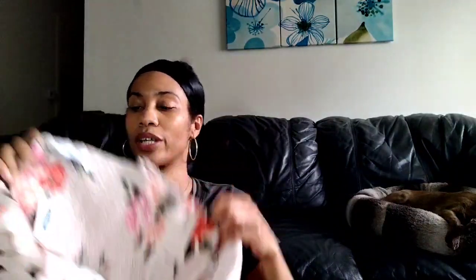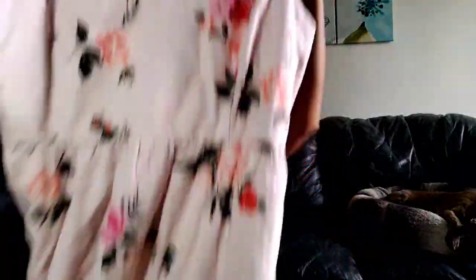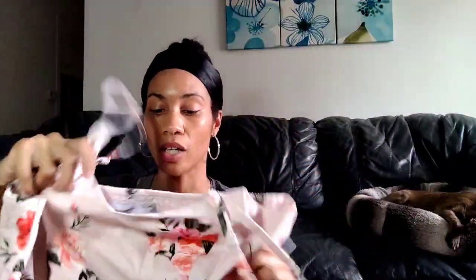Because I've been having so much luck selling plus size new-tag Old Navy, I decided to pick up this extra large new-tag cami dress. I think the style is really pretty — I like the pink and the flowers. Just a really cute dress, probably between $18 and $25, and I paid $5.24 for it.